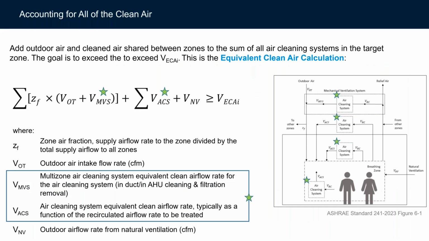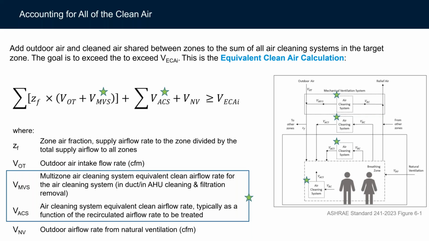Now dive into the calculation. This is not nearly as difficult as it looks, but we are showing you exactly what's in the standard, and I'll unpack this with a little bit of detail. First thing to notice is you calculate what your total volume of air is, obviously. And so that volume of air has to be equivalent or greater than the summation of what you're going to add into the system. Traditionally, you don't see a lot of natural ventilation. So if you work your way from the right to the left, you notice that natural ventilation, if you are going to do any, would count as 100% of whatever you bring in naturally. If you aren't doing any natural ventilation, that's obviously going to be 0.